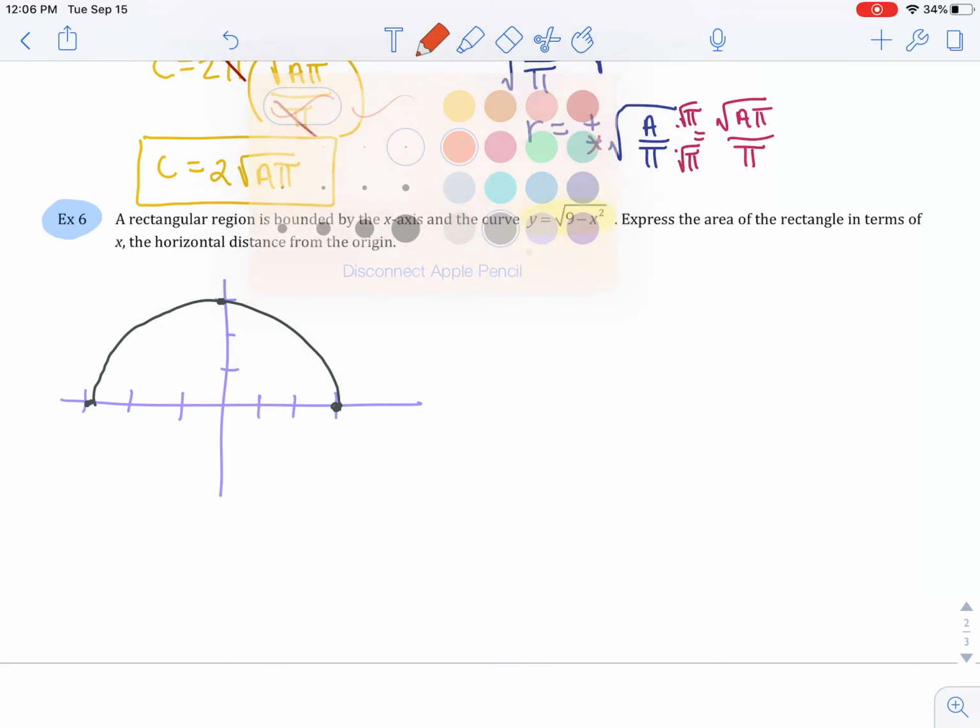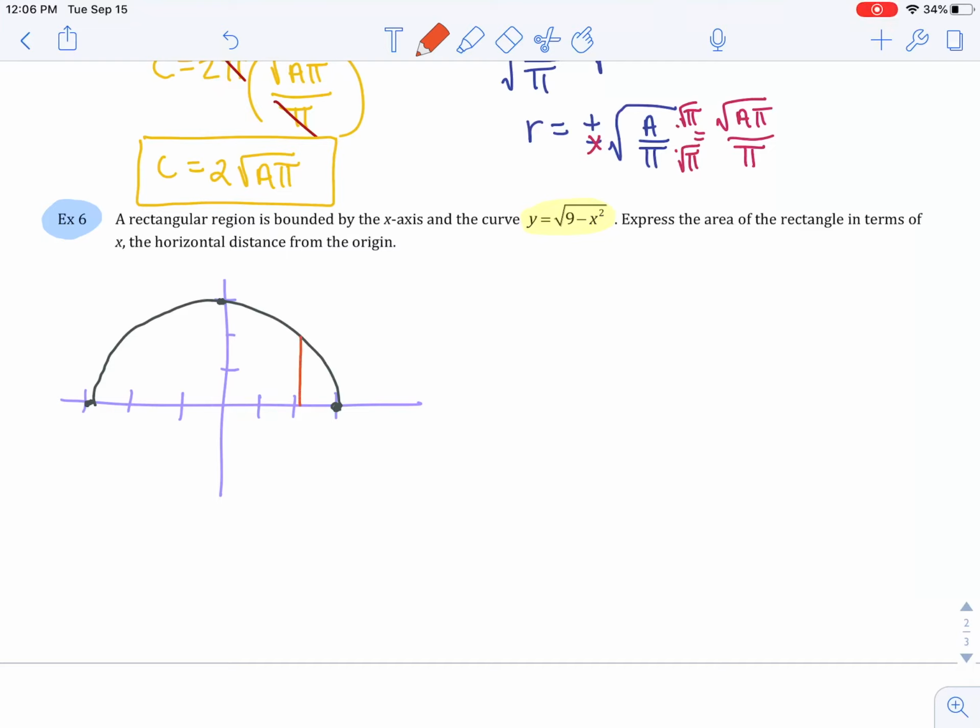Okay, so I'm just going to draw in a rectangle. And that's my rectangle. Express the area of the rectangle in terms of x. Okay, so I want the area of a rectangle. We know area of a rectangle is length times width. Then I looked at the second part, in terms of what? It wants only x's. Well, I'm like, wait a minute, there's not even any x. What are you talking about?